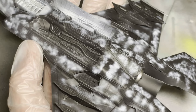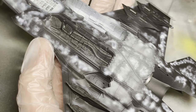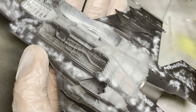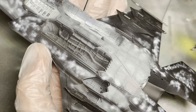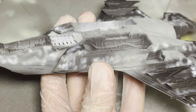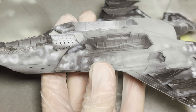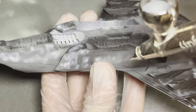So I did then repeat this painting process on the underside. I left the bomb and all of the weapons bays and the gear doors off, but they were all painted off camera using the exact same mottling process as was previously displayed here. I don't usually like to put the weapon bay and gear bay doors onto the model before I have to, purely because sometimes they get broken off, or if I want to put them on, they usually have to be done with PVA glue and then ripped off afterwards because I want to display them open. So sometimes it's just less hassle to paint them after and do a little bit of masking. However, this is all up to you and it depends on how you like to model.